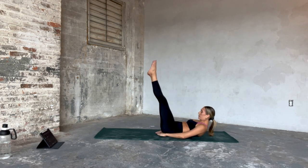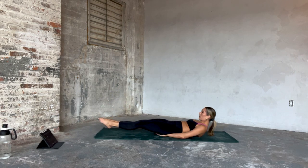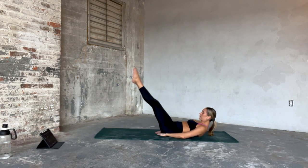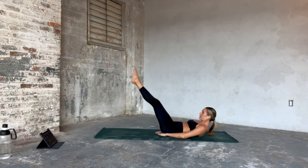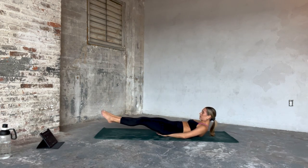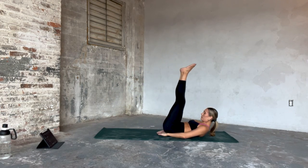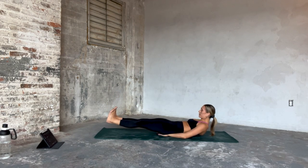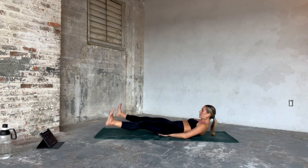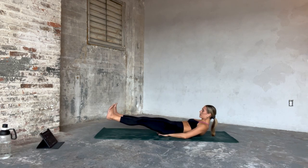Kick both heels up the wall, then lower them down for a straight leg lift. Big finish right here. This is your second to last change — inhales as you lower, exhales. Use that strong low belly to pull your heels over your hips. Inhale, lower it down. Exhale, big lift. Moving into your last change — hover those heels three inches away from the mat. Flex your toes up to the ceiling. Then it's out, in, out, in — that's inhale, exhale. So strong. Pull your low belly in. Big finish right here — eight, seven, last six, just five. You got this. Four. Do not give up. Last two, and one.